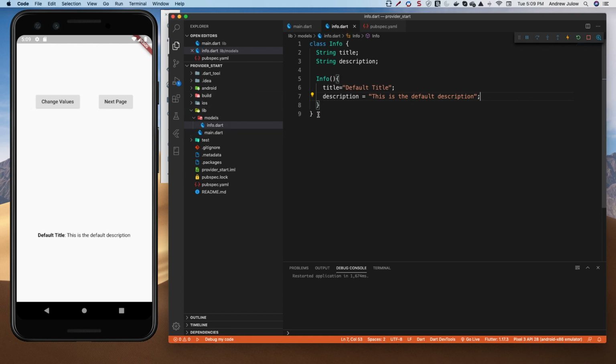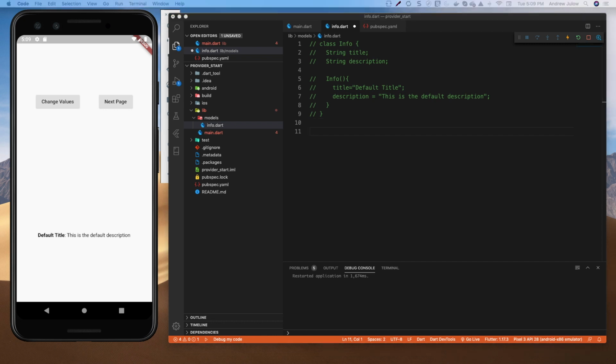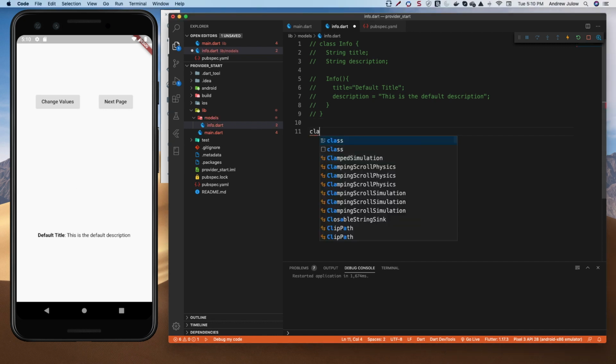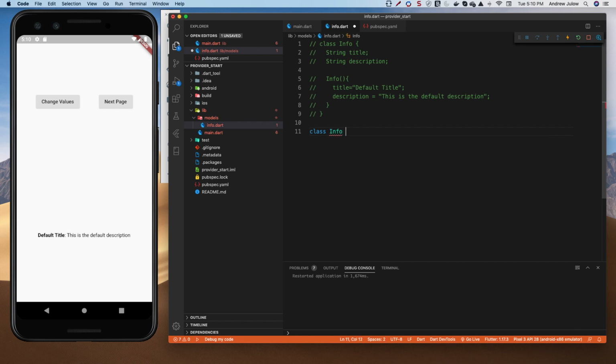So let's go into info.dart, and I'm going to actually comment out all of this here, and I'm going to start from scratch. So I am going to create class Info again. And this time when I create my variables, I'm going to create them with an underscore in front, which is going to make them a private variable.